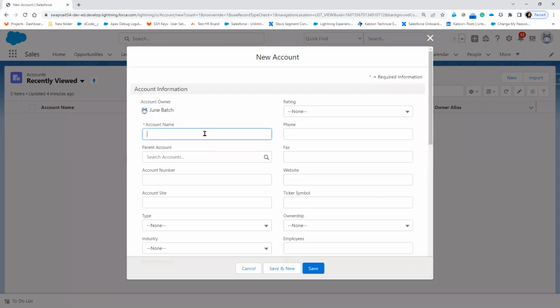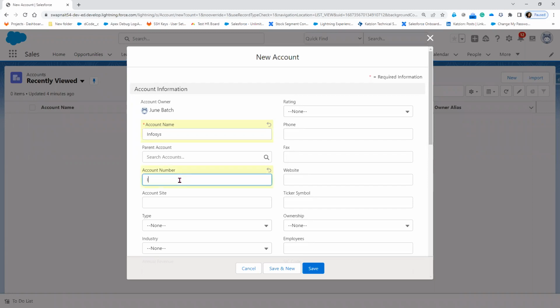Let's assume that I am sitting in the store and Infosys came to me. When Infosys came to me, I have to get the details of Infosys. The account name is Infosys, and I'll ask whether they have an account in the system or not. They will say, okay, this is the first time we are visiting the store.